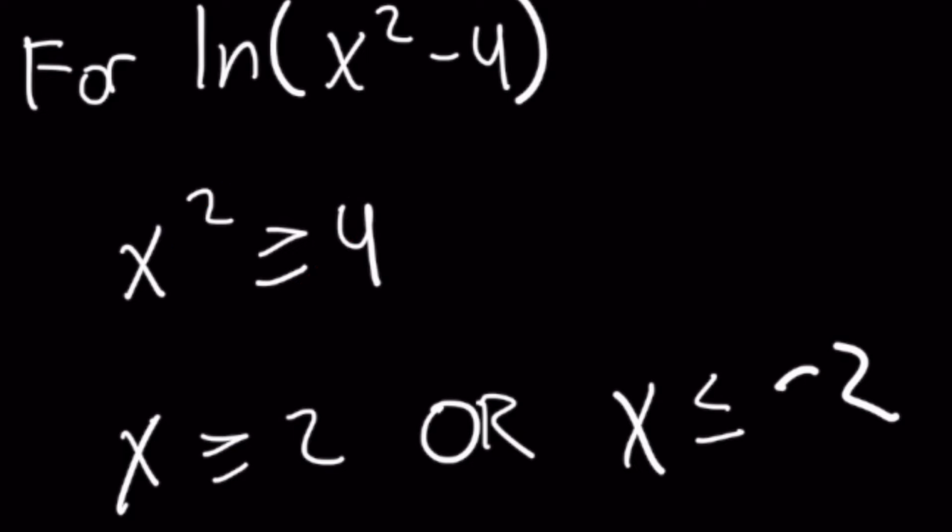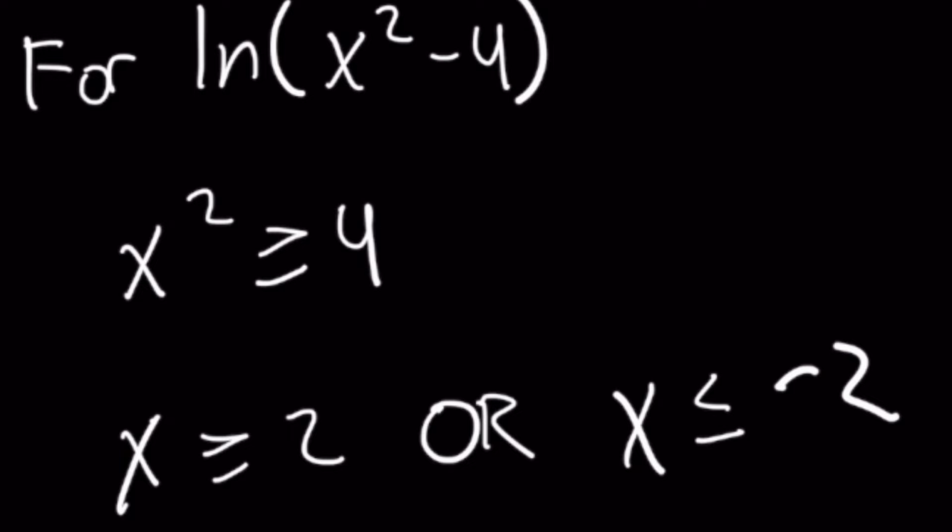Now, with this in particular, it may not be obvious, but for x less than or equal to negative 2, if you want to try this out for yourself, you can test your answer by just choosing some value that's less than or equal to negative 2. I'm going to choose negative 4. When you plug in negative 4 for x, you're going to get that negative 4 squared is 16, and 16 is greater than or equal to 4.